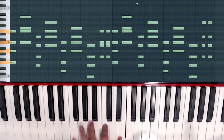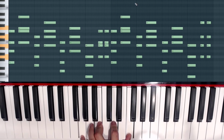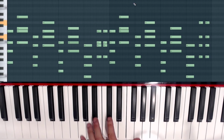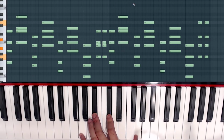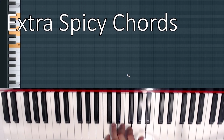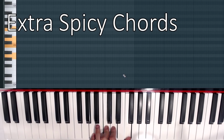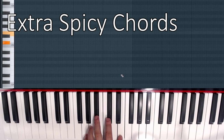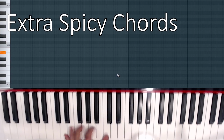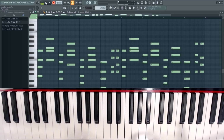For the second half, it starts the same. So that's normal. We have that B flat. This, we're going to go into a G dominant 7. Then we have the C major 7. Now we're going to play the G, and then we're going to move this B and this D down a semitone. And once again, we're creating that diminished sound, so we can go back to F. And there you have it.